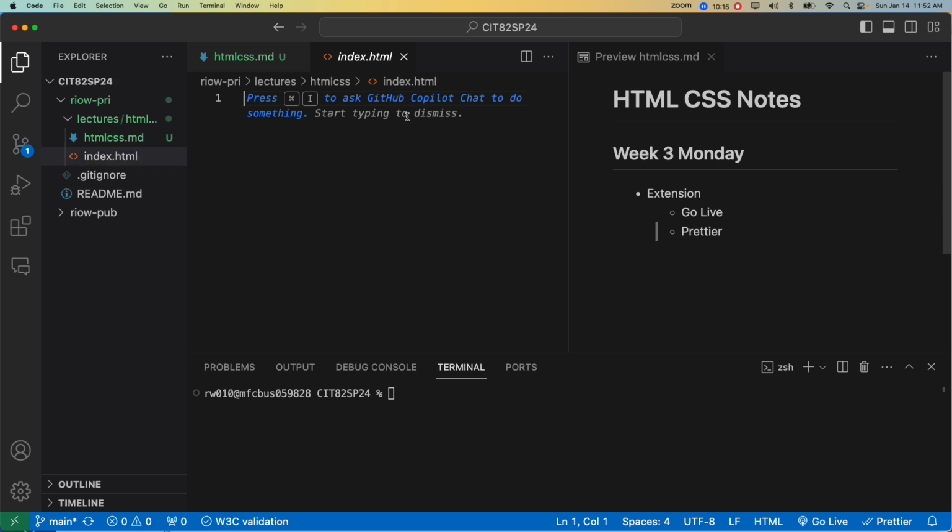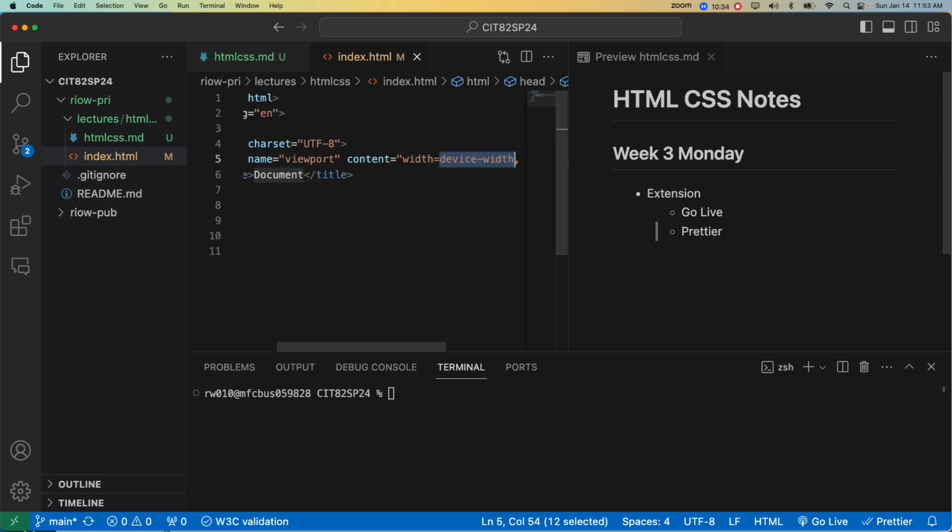And I'm actually going to have you do this. I'm going to have you type the exclamation point, and this is going to bring up something called Emmet, and this is a quick way, a shortcut for writing HTML, CSS, and basically those two. So once you do that, and then you hit, I think it's tab, right? Let me do that again.